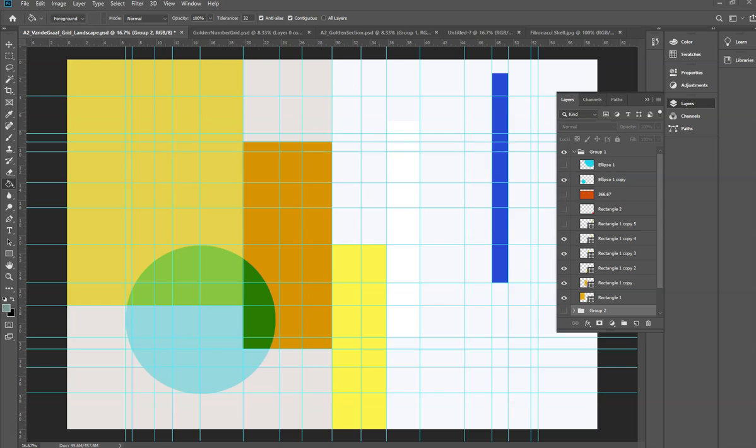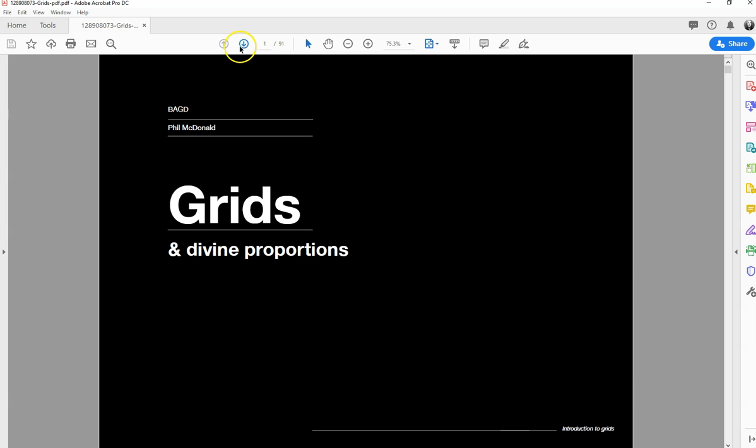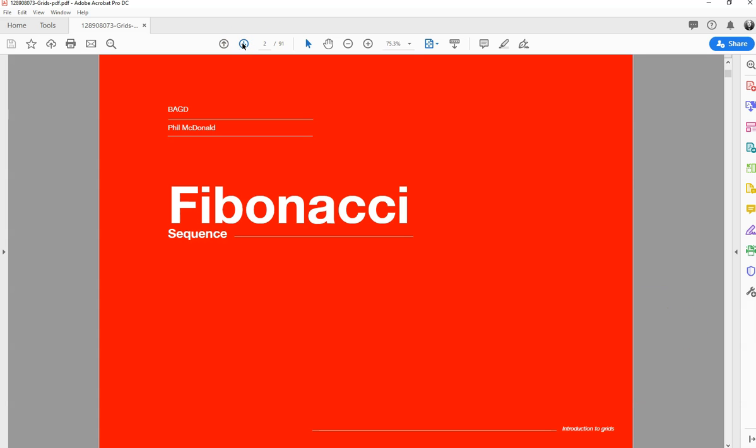So today we're going to use a slightly different method. We're going to look at the Fibonacci sequence, which is a sequence of numbers that was observed in nature by Fibonacci. I can't quite remember the exact date this goes back to, but I'll look that up. Maybe you could look that up for me.